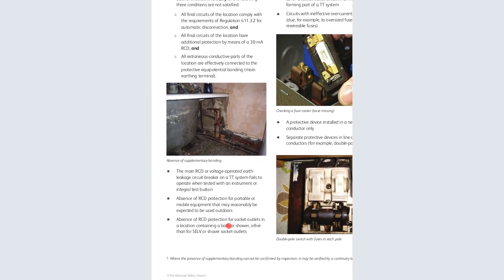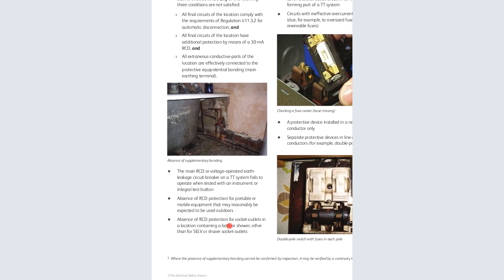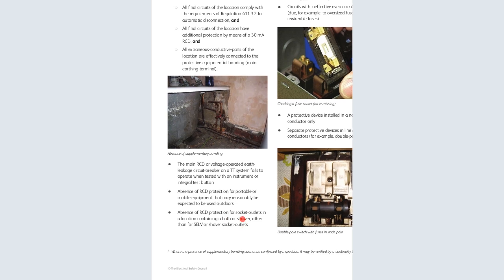And then we also look at the absence of RCD protection for portable or mobile equipment that may reasonably be expected to be used outdoors. And then another is absence of RCD protection for socket outlets in a location containing a bath or shower, other than the SELV or the shaver socket outlet.